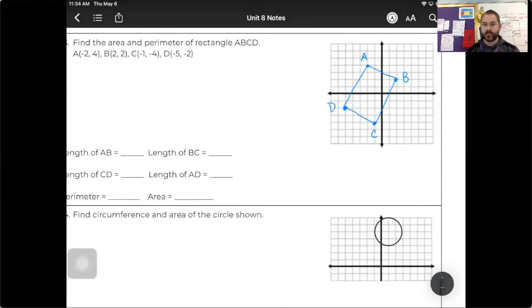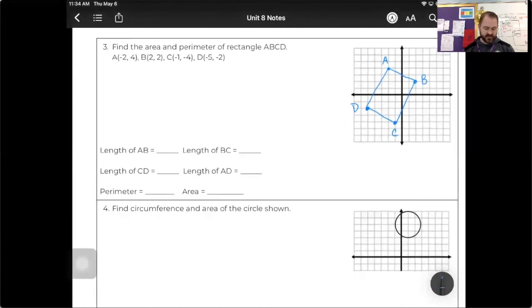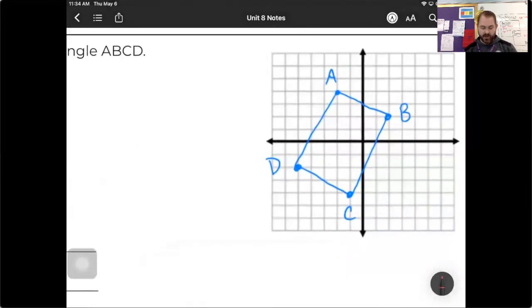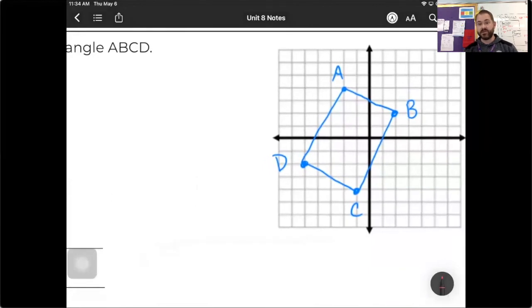All right. So what I want us to do is find some lengths here. And I'm actually going to have you pause the video to find these lengths. All right. I want you to pause the video here, and I want you to find the lengths. Now, I will help you get started if you need some assistance. Let's say we started with point A. I'm going to use Pythagorean theorem or the distance formula.